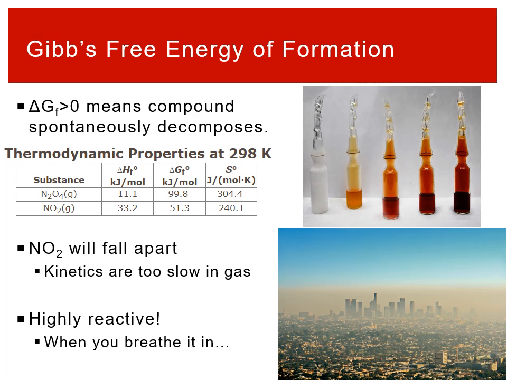But the kinetics are relatively slow in the gas, so both of those are gases. Basically, the equilibrium constant we saw was like a 3, so you get a mixture of both gases. N2O4 is colorless, and NO2 is brown. Based on the temperature, you get different mixtures, with a relative preference for more or less of the other. These molecules would fall apart in the gas phase over a very long time.